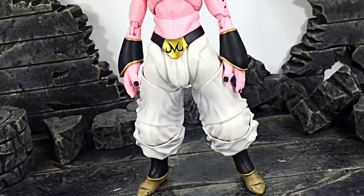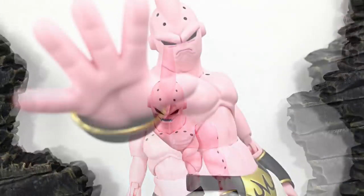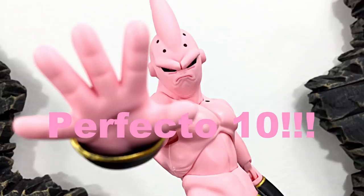But anyway, that is my review of the SH Figuarts Super BUU. Hope you enjoyed it. If I had to rate this figure between a 1 through 10, I'd definitely have to give this a perfecto 10! 10! 10!